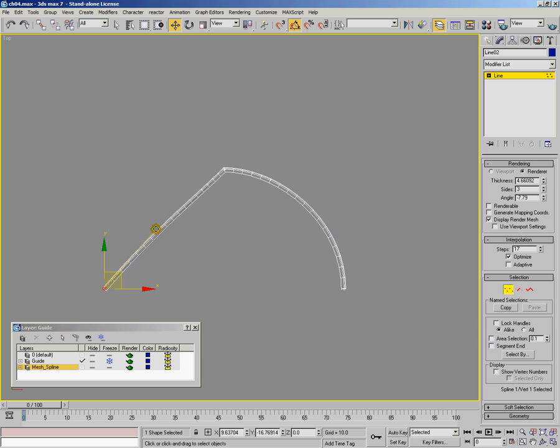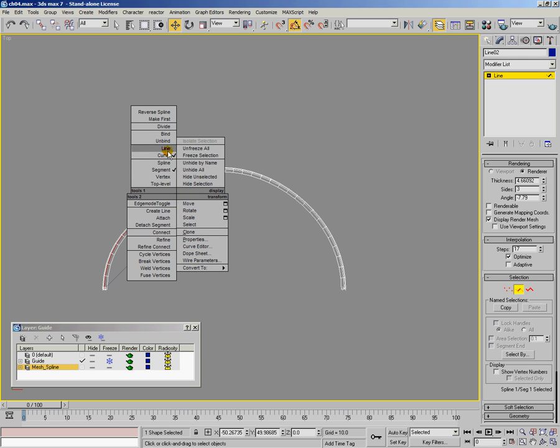You can see that when it gets to the point where it is effectively a linear line, the number of steps has dropped to 0. You can see though it actually pops. It's when it reaches a certain threshold. When it gets below this level of curvature here, it pops down and says that this is a straight line. So you can see those two circumstances control where the optimization takes place. It's either where the curvature is below a certain level or where you've selected that segment and told it to be linear.